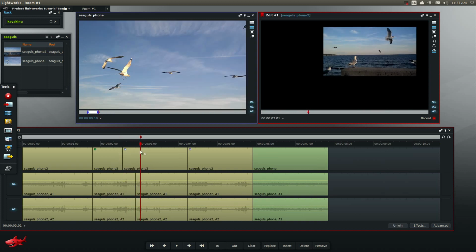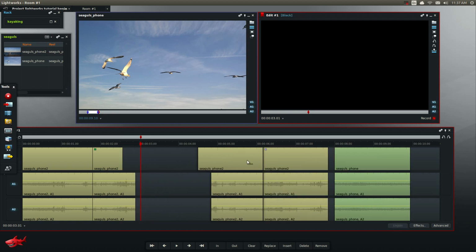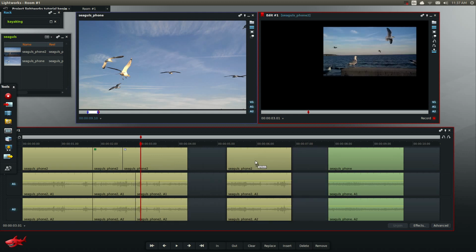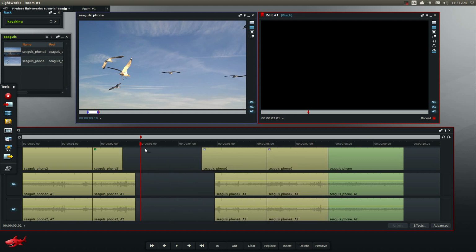Now, let's say, for example, that I have a big gap right here, and I have many clips on this side. So I have like 30 clips on this side. I could just move them all one by one like this, but that's a real pain. What I found works is you can literally just set an in point and an out point.